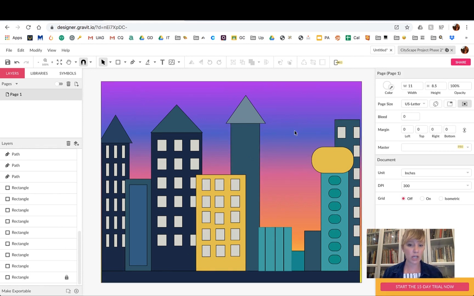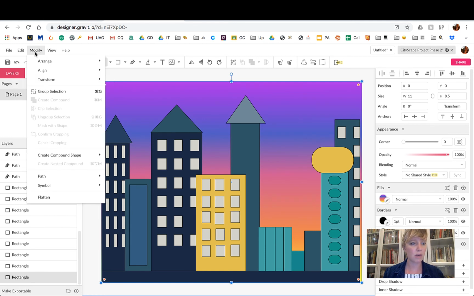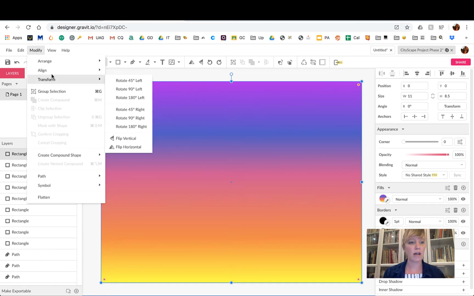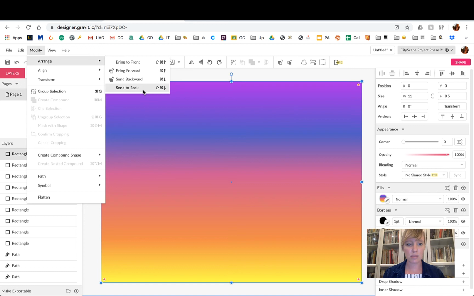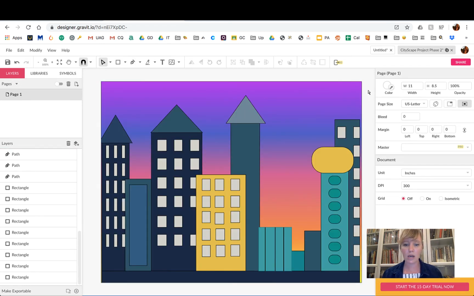If you ever want to change it, what you could do is unlock it, go like this. I think you might want to do edit or modify, arrange, bring to front, change it, and then modify, arrange, send to back. There's a shortcut key, but it's easy to also go there. Okay, and then lock it back again. So that's one technique of advanced color.